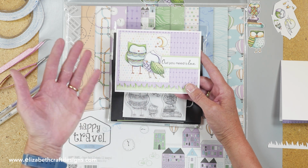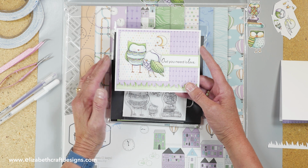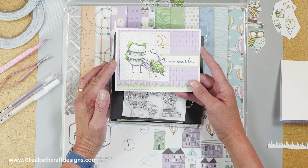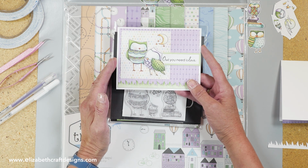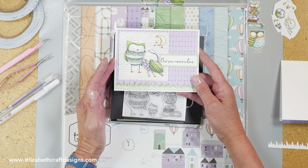And honestly, if you have something that you colored and you really like it, of course you're allowed to copy it yourself. And just the black lines can be nice as well. But in this case, Kelly sent me this and I was allowed to copy it, so I did. And I used it on this card.